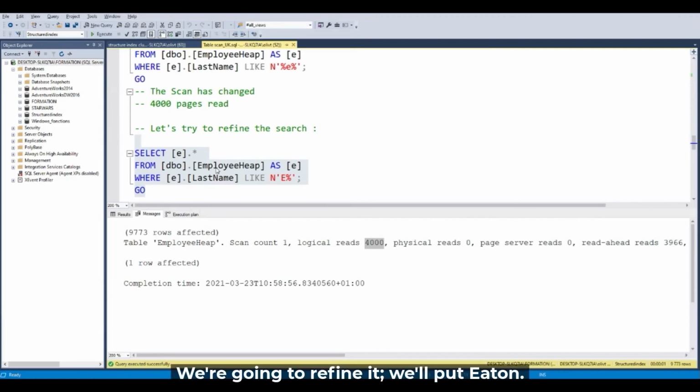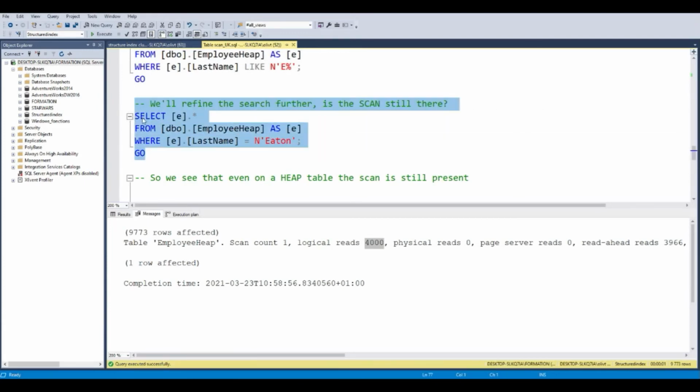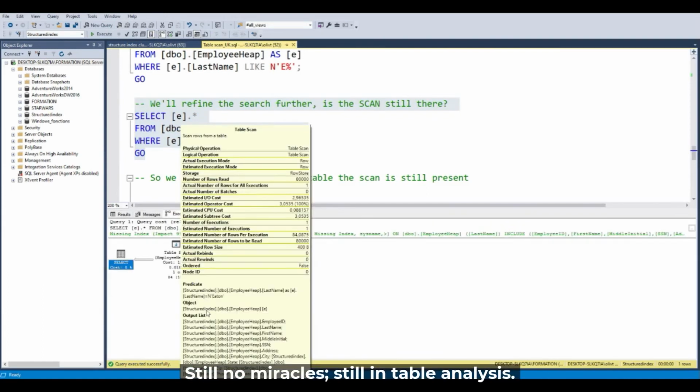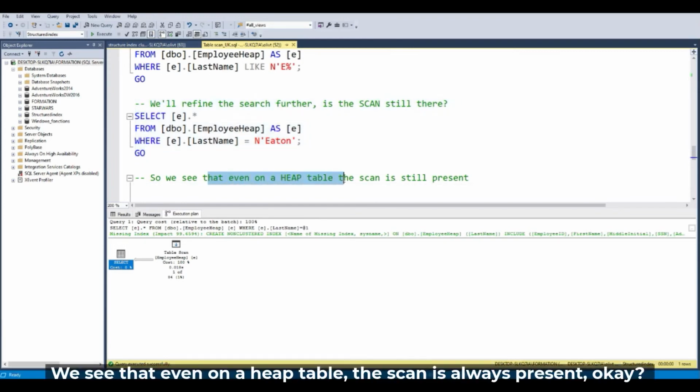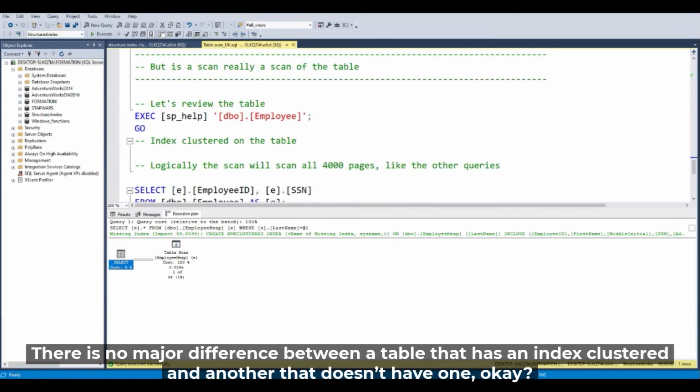So we are going to refine it even more. Let's go. And still no miracle, still a table scan. So we see that even on the heap table, the scan is still present. There is no major difference between a table that has a clustered index and another that doesn't have one.